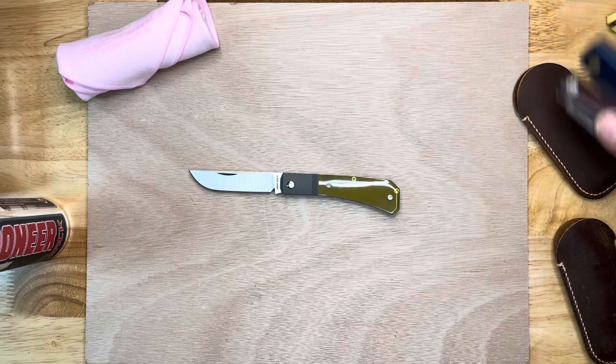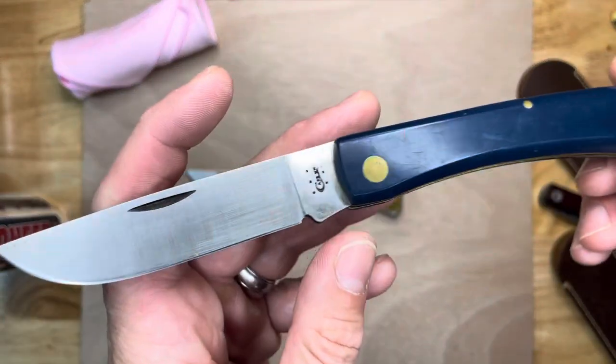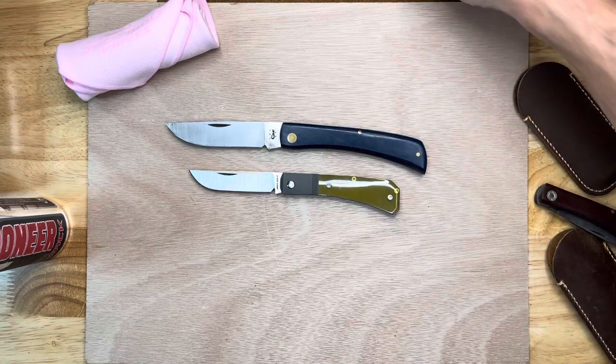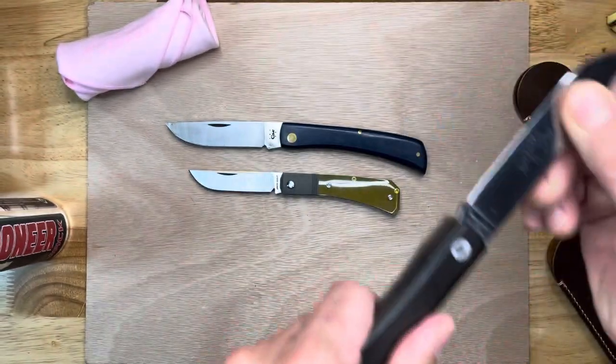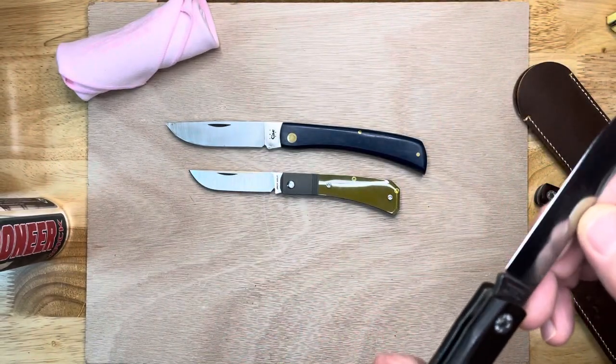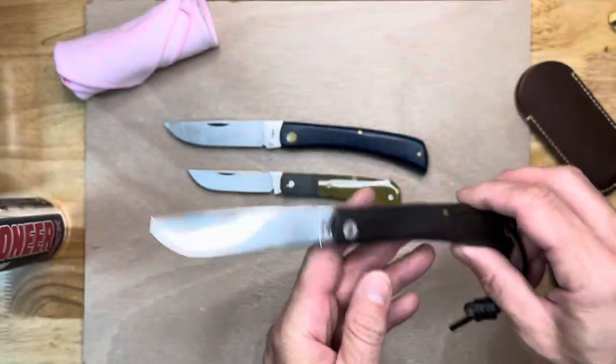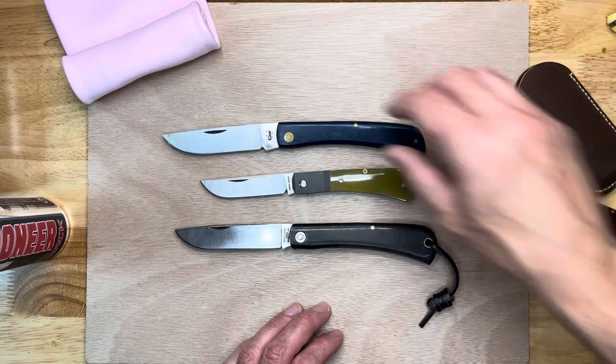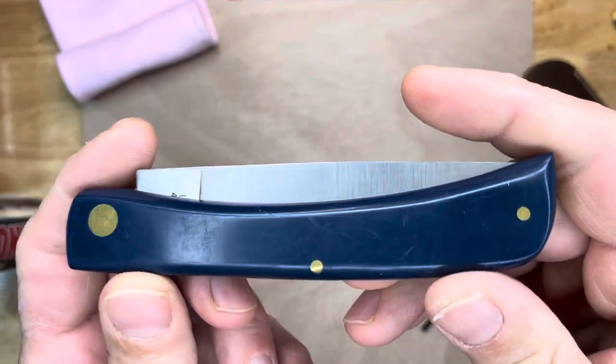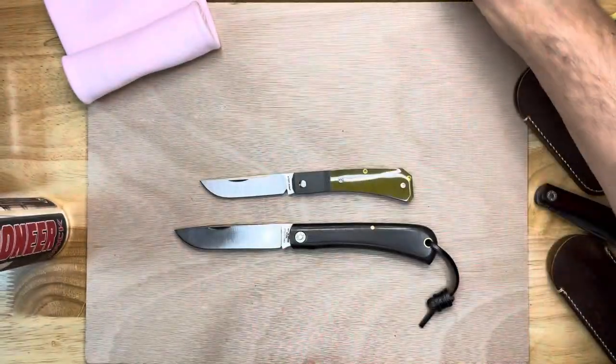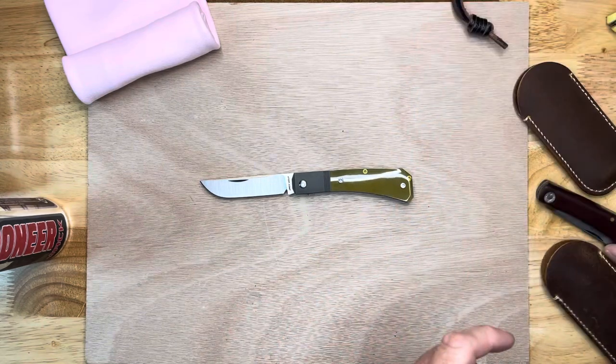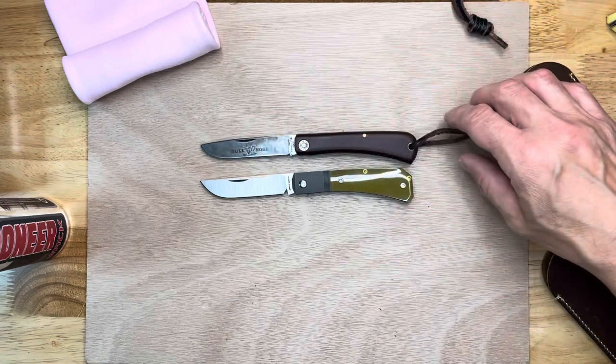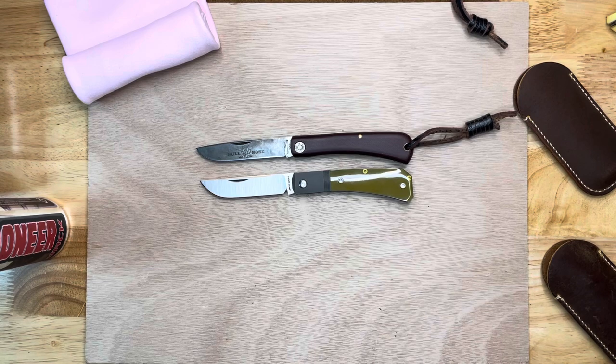Let me show it off with a couple of my favorite sod busters. Here's the case sod buster. This is from one of the working man series, I believe some years back, big one. And then here is its corresponding great Eastern cutlery big, this was called the bull buster. And it is the number 21, it's a big one. But the more normal size is more like this here, this used to be my muffin knife, used to be my car to cut muffins. Yep, yep. Well, if you saw any of the old videos, you know what that's all about. Okay, so this is, ah, ooh, look at that, just from opening. Okay, so that is the bull nose, the famous 72 from great Eastern cutlery. So it's about the same size.